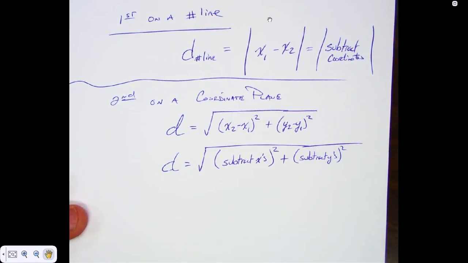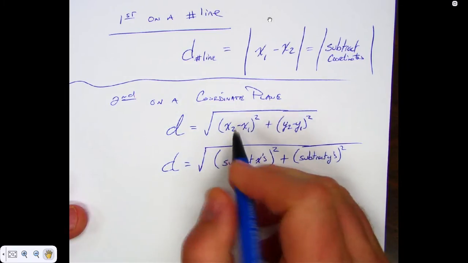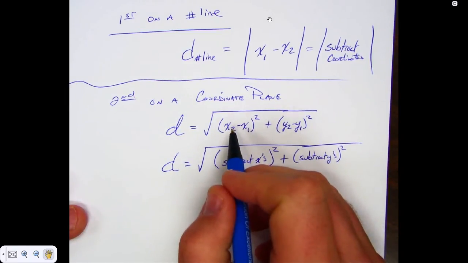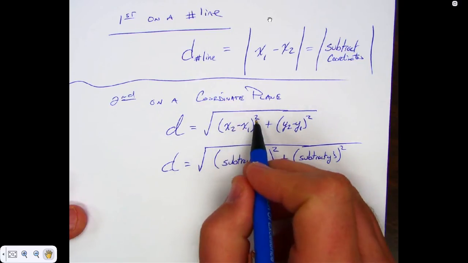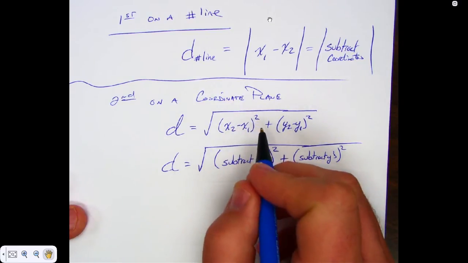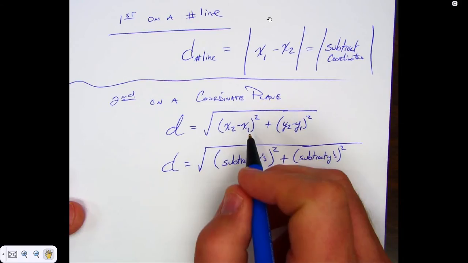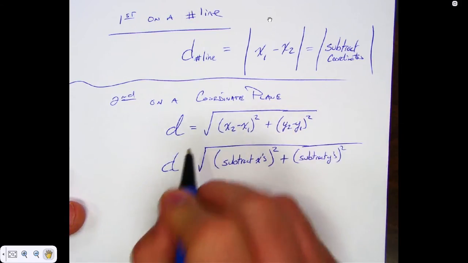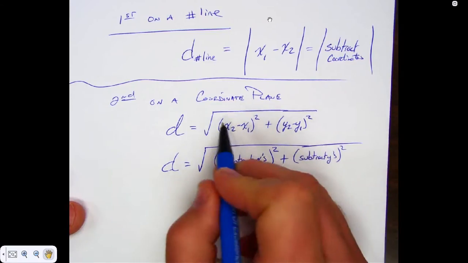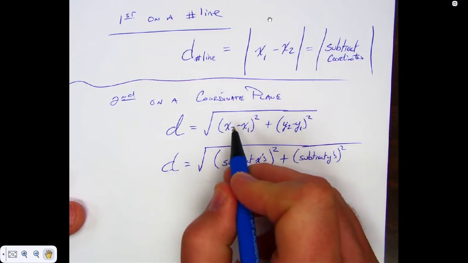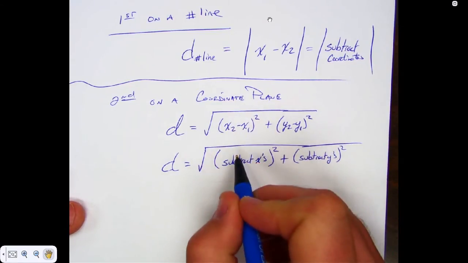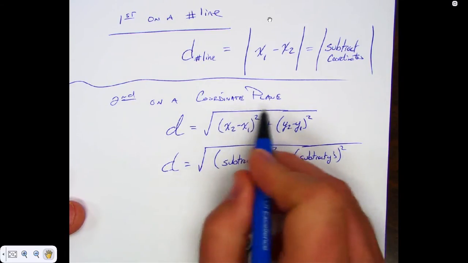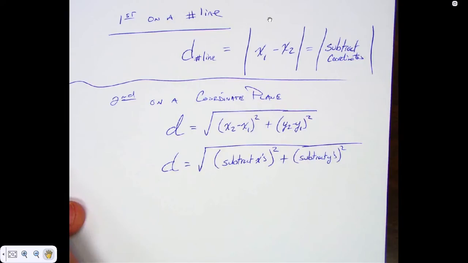Which one's easier to remember? Because it doesn't matter what order you put this in. Why? Do you know why? What are you doing after you subtract it? What is the sign of any number squared? Positive, because it's either a positive times a positive or a negative times a negative. So whether you get a negative 5 in here or a positive 5, it doesn't matter. You're going to square it and you're going to get 25. Make sense? If you get a negative underneath this square root, you did something wrong. You probably forgot to square it.